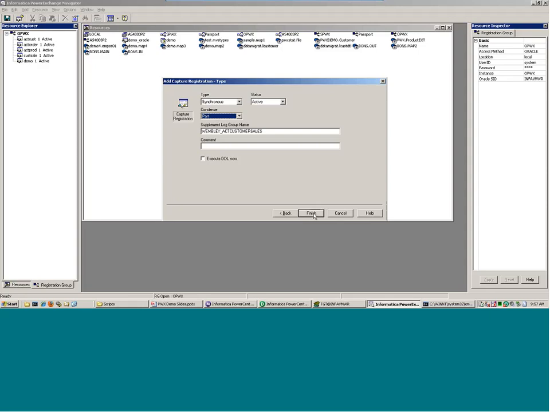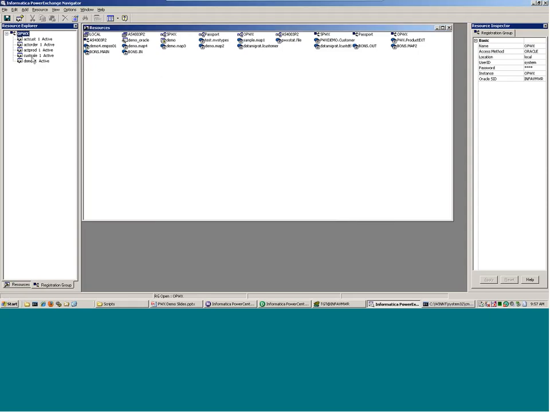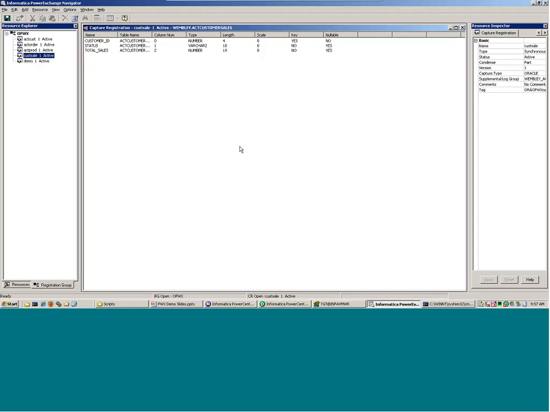Normally, I would click on Finish to put this in place and make this active. But since it already exists, I'm just going to click on Cancel for now. The cust-sal registration is this one. And obviously, you can recognize the three columns here as the three columns from the screen a couple of minutes ago. And that's a registration created, a very quick and easy process.